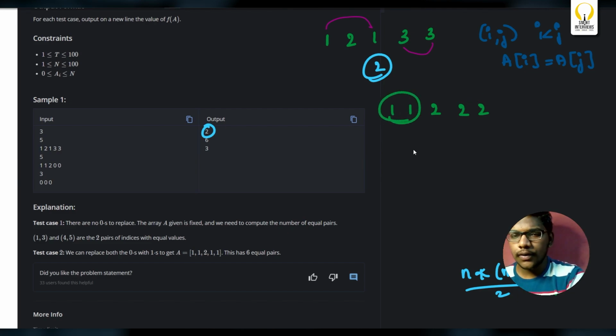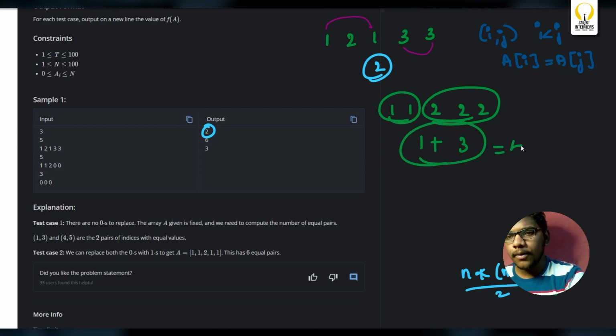The frequency of 1 is 2, which means 2 into 2 minus 1 by 2, which is 1, plus 3 into 3 minus 1 by 2, which is 3. So 4. But 4 is not the expected answer.